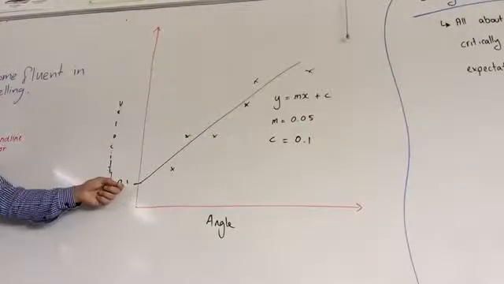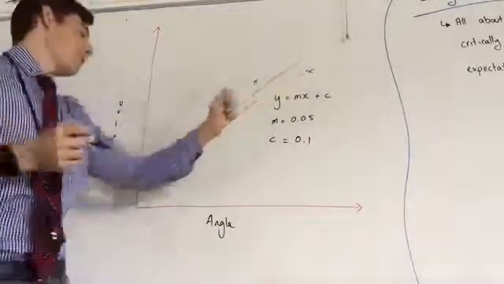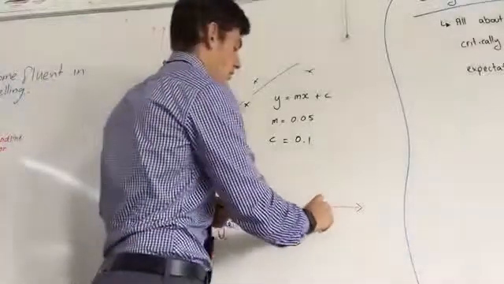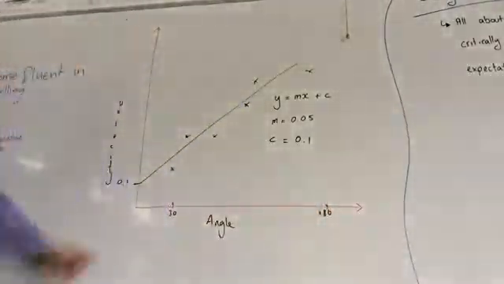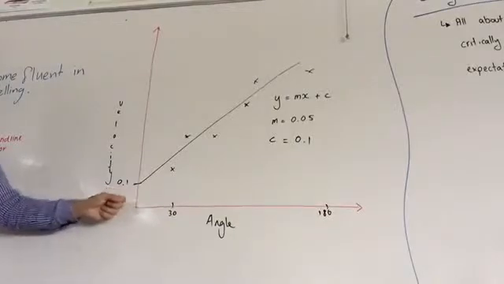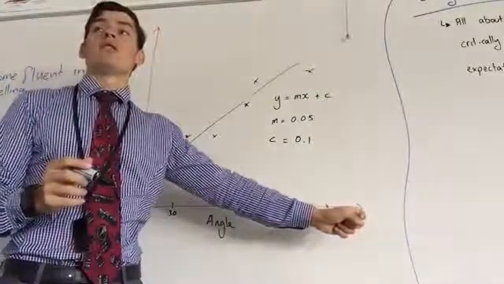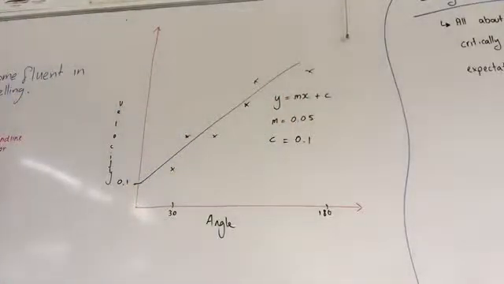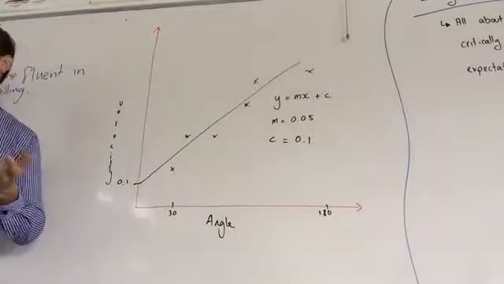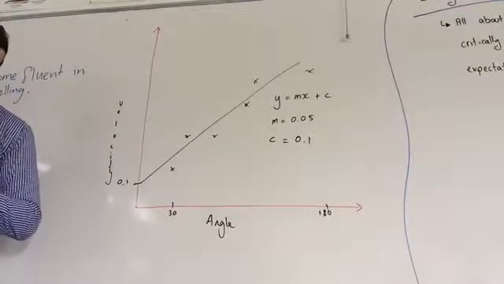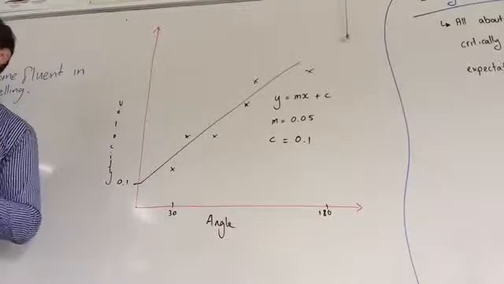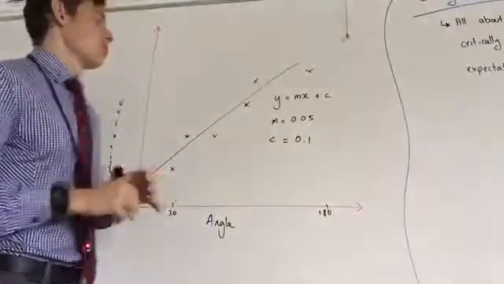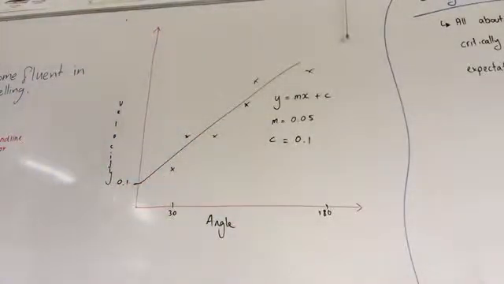Does that make sense? Now, even though that's a line of best fit, and that probably works between our angle of, say, 30 and 180, does it work for all angles? Doesn't work below that. There's definitely an error in there. What about beyond 180? Do we know what's going to happen beyond 180? Why not? Didn't test it. Is it possible to test a mousetrap beyond that angle? How far can a mousetrap go? 180. Does that make sense? So if I was doing this modelling, I'd be talking about some of the limitations of my model.